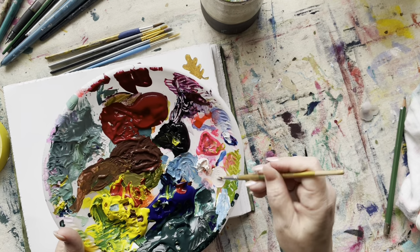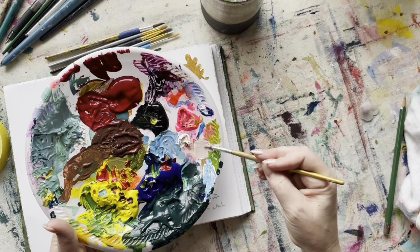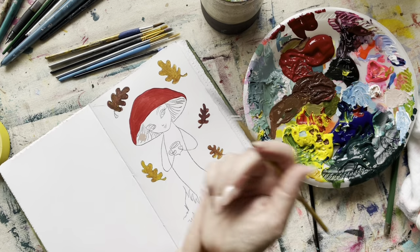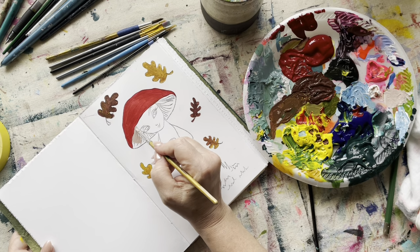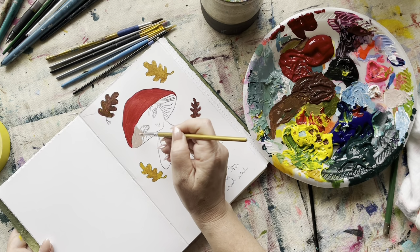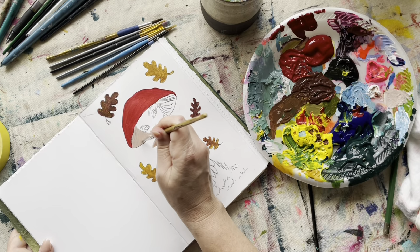And this is going to go underneath the cap, so it's the underside of the cap. I want it to be light enough so that when I paint, I can still see those lines that I've drawn underneath the cap. I want to be able to still see those so that I can bring those out later in one of the next steps. I don't want to lose them completely. But if you happen to paint this area and you lose the lines, you can always refer to the template that you traced, and you can just look at it and add your own lines. Or when the whole thing's dry, you could actually retrace the lines, but that's kind of tricky to get exactly right.